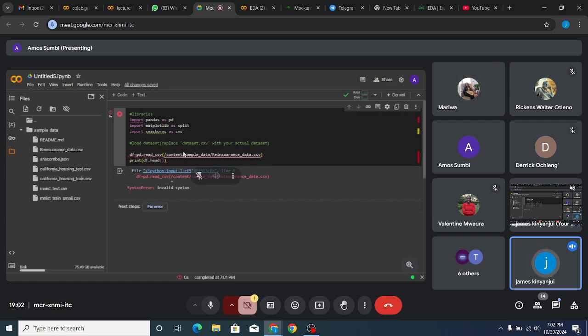That is what we are missing. And even the import, I think you missed something on import matplotlib.pyplot as plt. You have some typos here. And then seaborn, you have typed it wrongly. Amos, I think you can change that very fast.